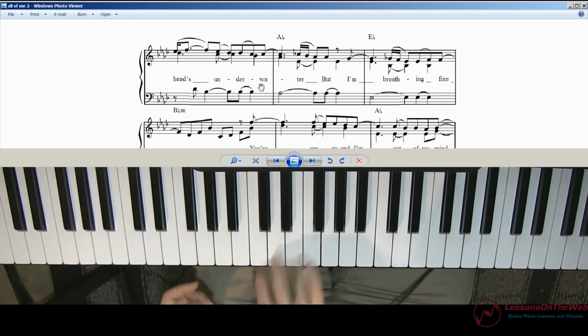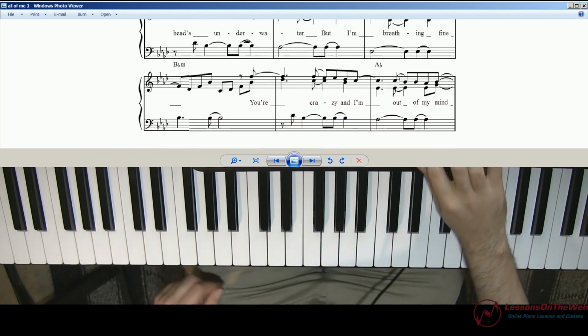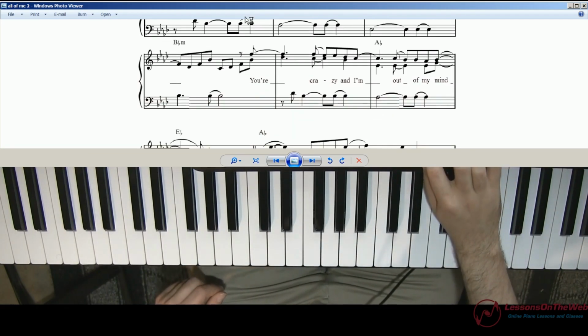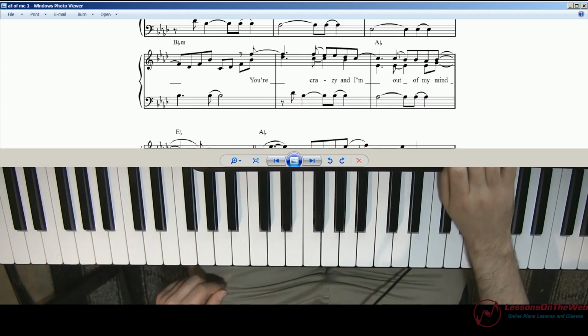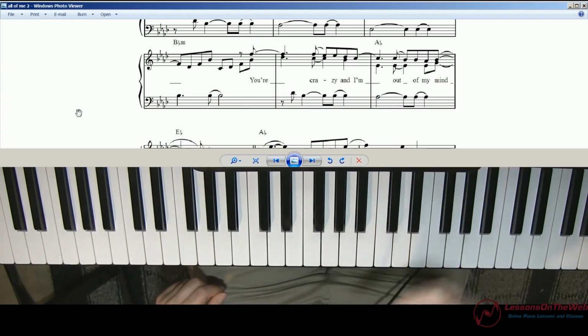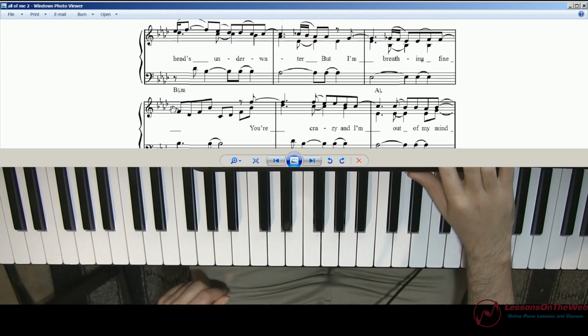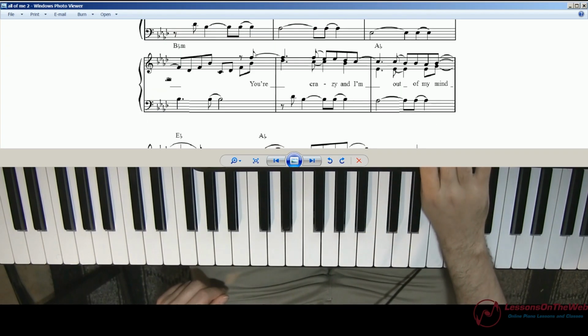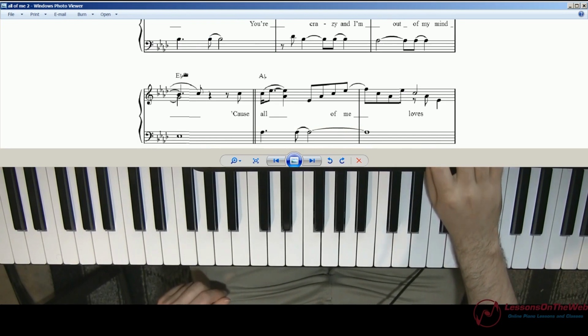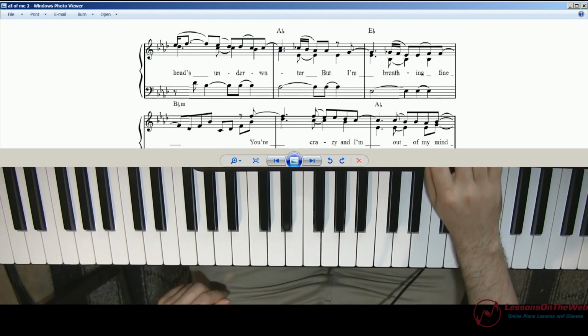So those little measures are a little bit complicated, but if you can play them along with the recording, which I can't do in this video or YouTube will take my video down, it will help clarify the rhythm in there. But so long as you can play the right hand along with the lyrics, I think you'll be okay, and add in the left hand where you can. Like I said, this is meant to be for beginners.